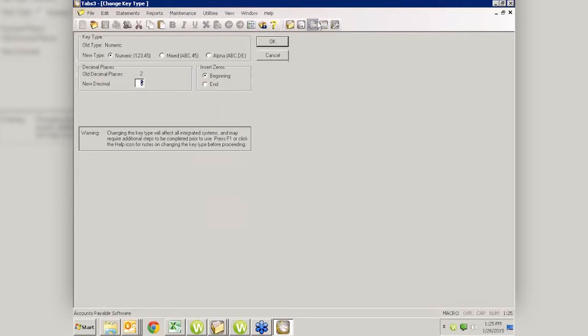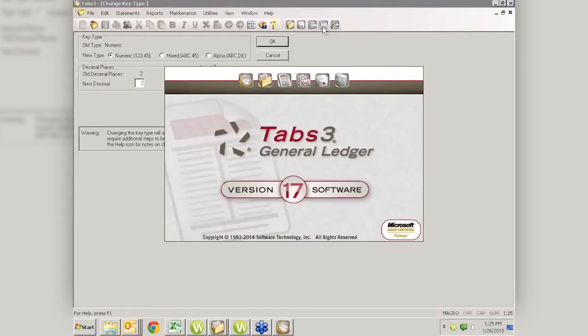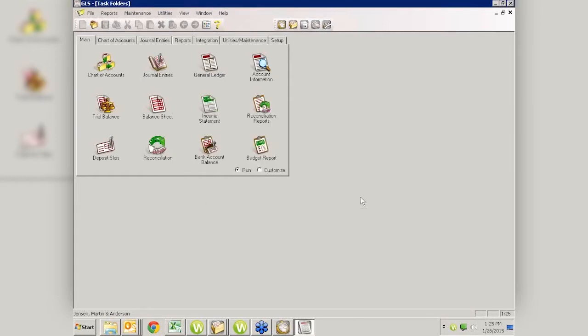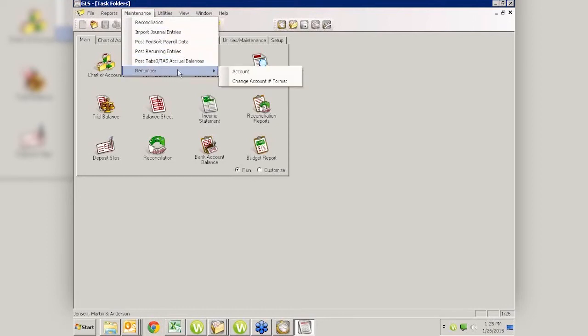Now, there are other places where you can renumber. If you go into General Ledger, you can renumber your chart of accounts. And there may be a time when you need to change an account number because it makes sense, if you got set up wrong or you're changing the way your chart is structured. Again, don't do this. It's like changing the key length and client ID in the Tabs system. This would change your account number format. But you can renumber an account.